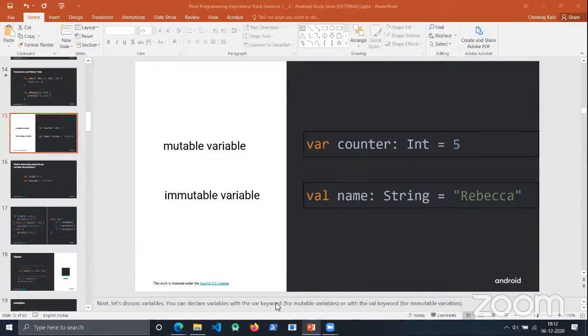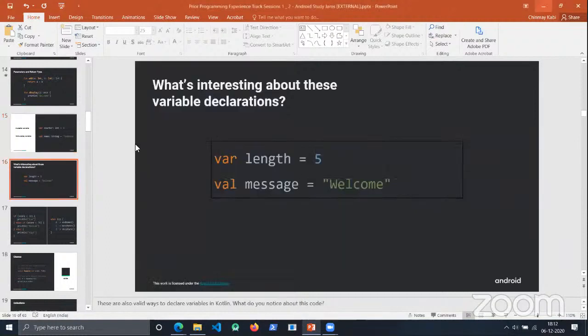There may be some things in your app that should not change. So you can make them immutable. Immutables are represented using val, while variables are represented using var. That is the subtle difference. A val never changes. A val is always a constant. It's the var that can be changed. Okay, that is one thing.